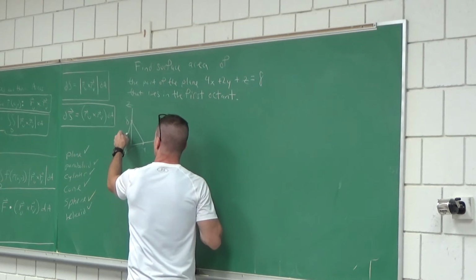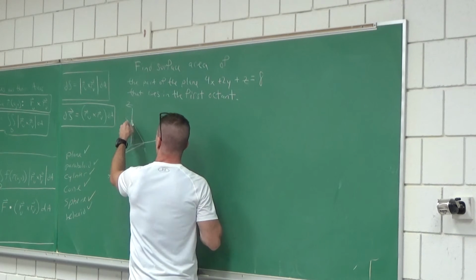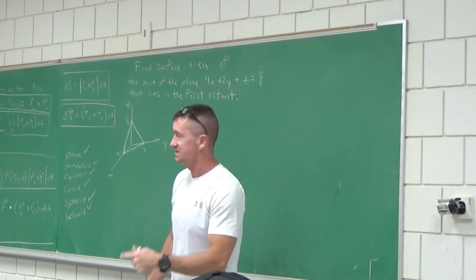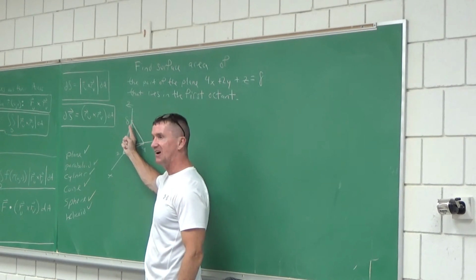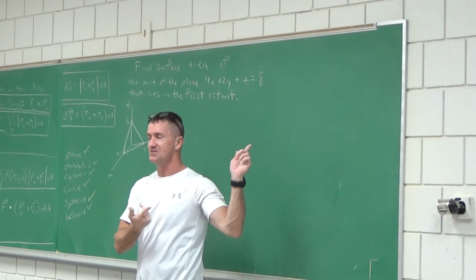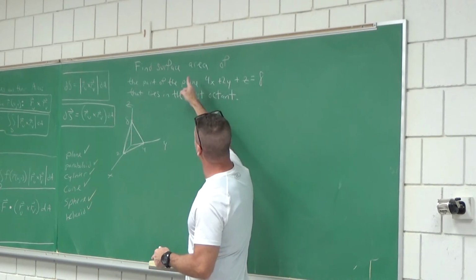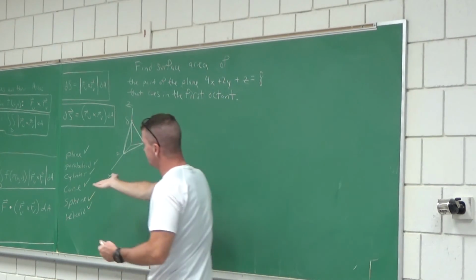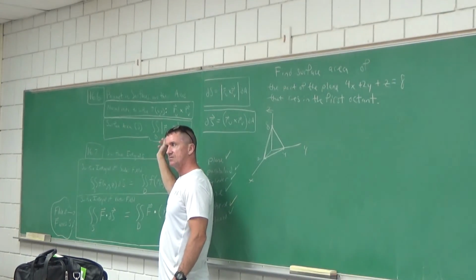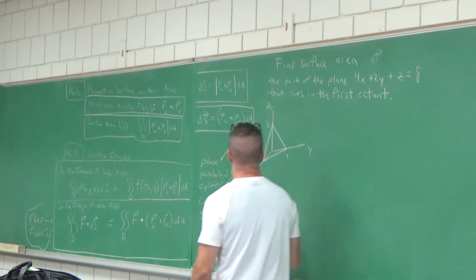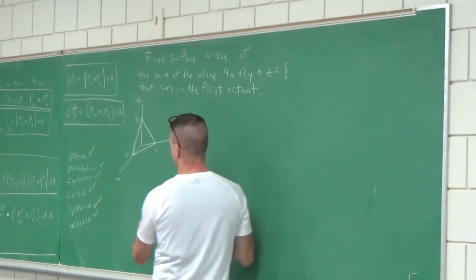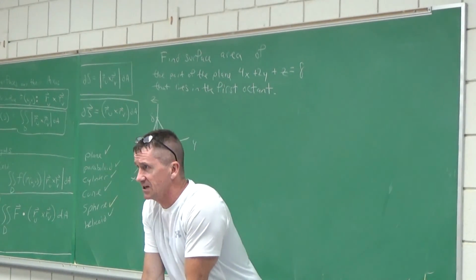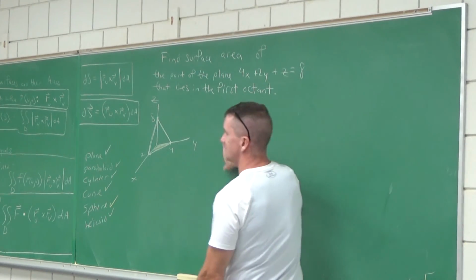They want this area. Now you might be thinking, gosh, I could just do a geometry problem. The area of a triangle is 1/2 base times height, right? Well, the tough part is how you get that altitude, because it has to lie right on that face. No worries, we'll just use this. So find the surface area of this part of the plane that's lying in the first octant. We'll just do the magnitude of the cross product of the tangent vectors. So we're not going polar on this, are we? But notice that is your projection. Is everyone okay if we project just onto the xy plane? Sounds good. Okay, so here's the biggest challenge.